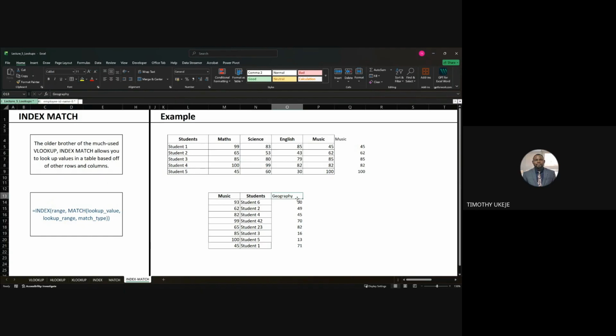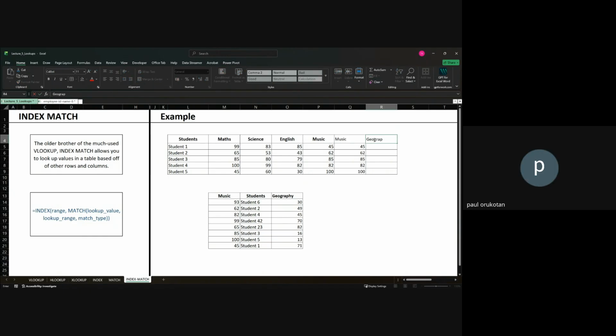So this is another value I want to populate. Let me say I have geography here. I want to populate this value based on this table that we have. Remember, like I said, we can start with INDEX or we can start with MATCH.